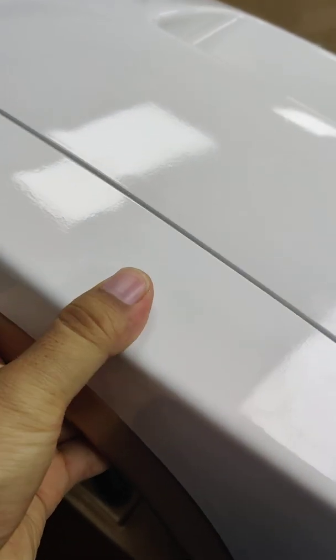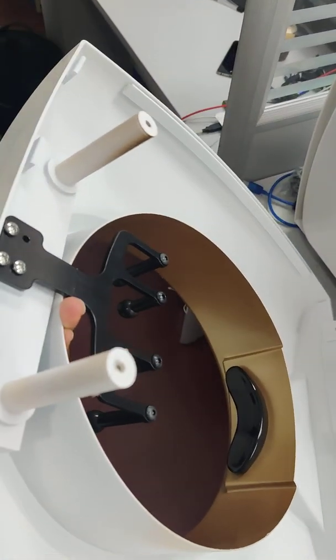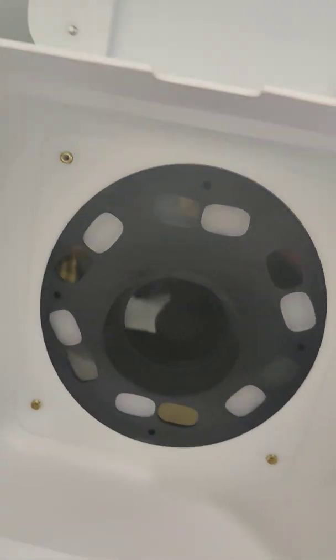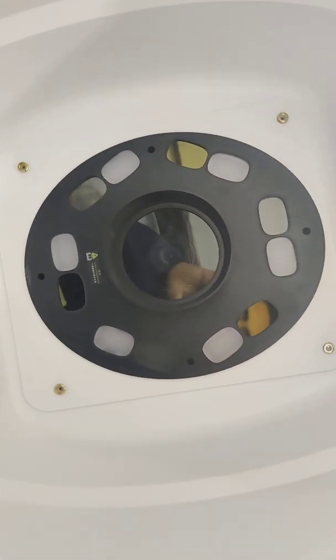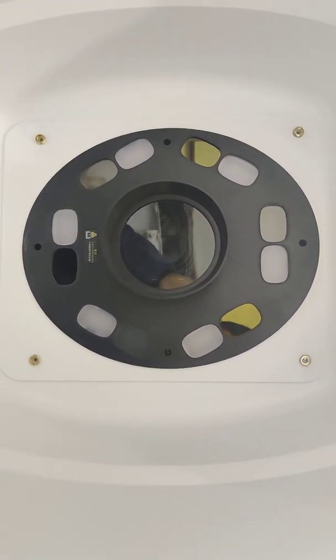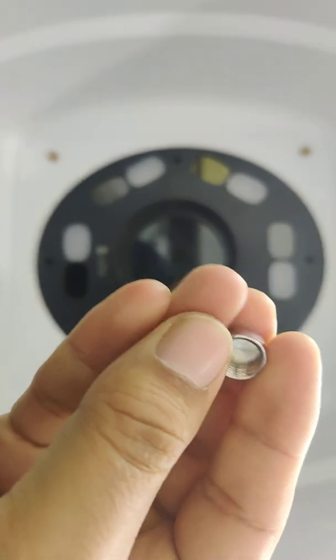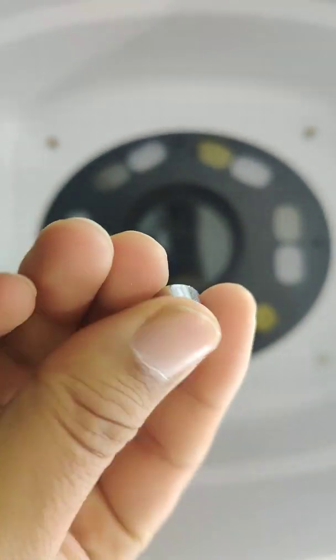Then you can take off this front board. Now we can see, I take off this front board. Okay. Now look inside. There are 4 screws. Okay, 4 screws we need to take off. But first we need to take off this cap.